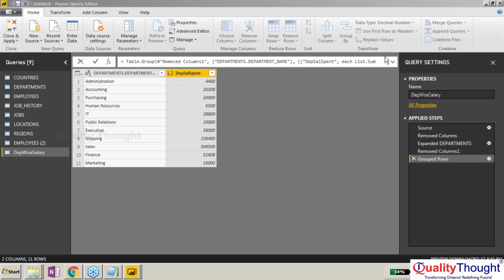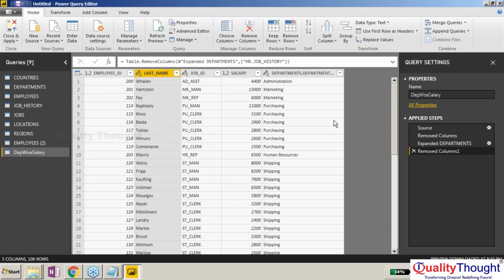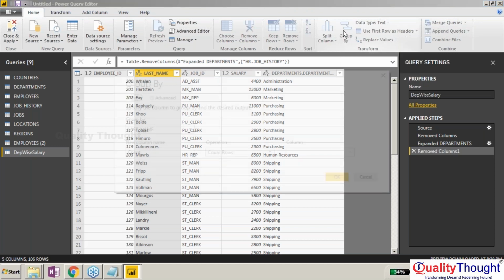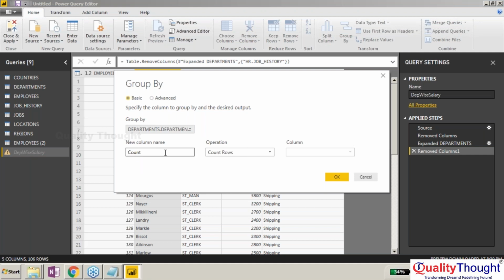Let me show one more time. I'm just going to remove this part. So now this is the one. What I wanted to do is make a group by. Group by department name.